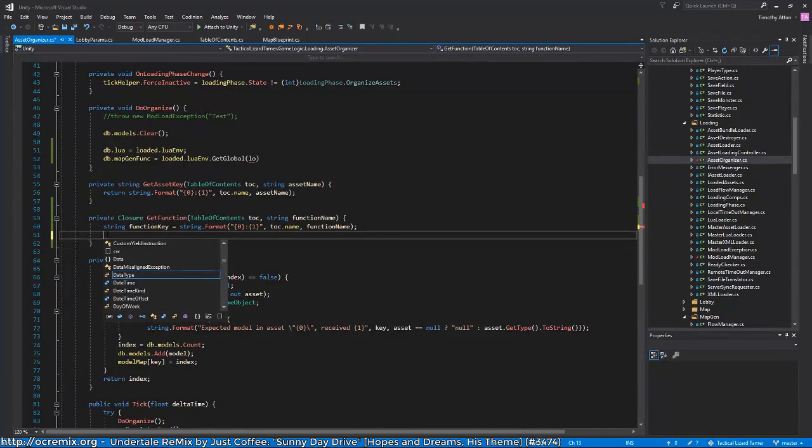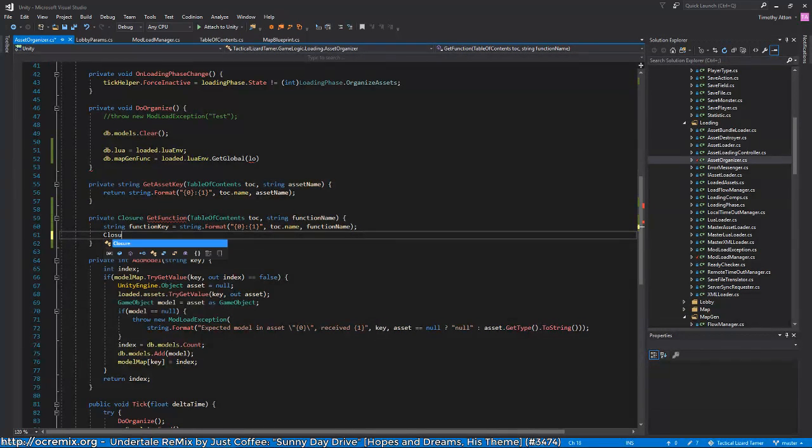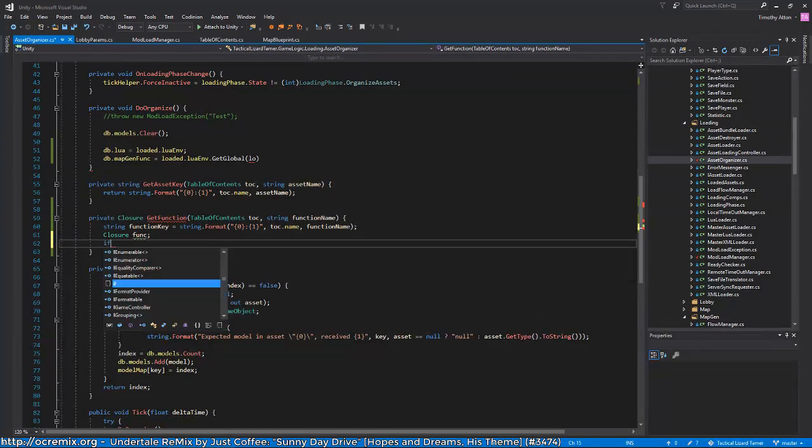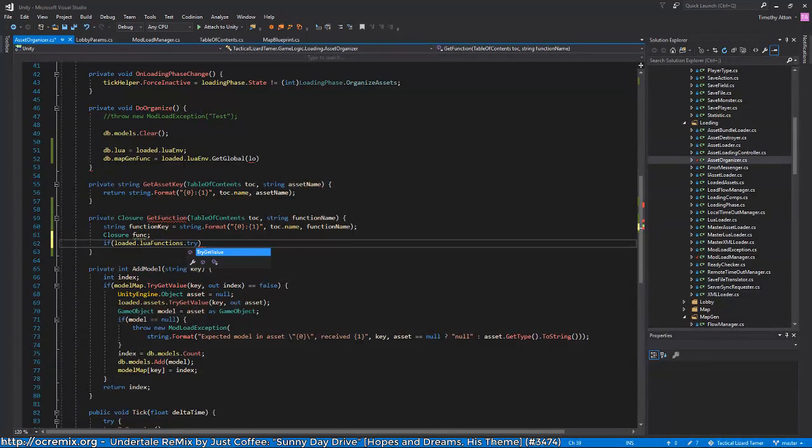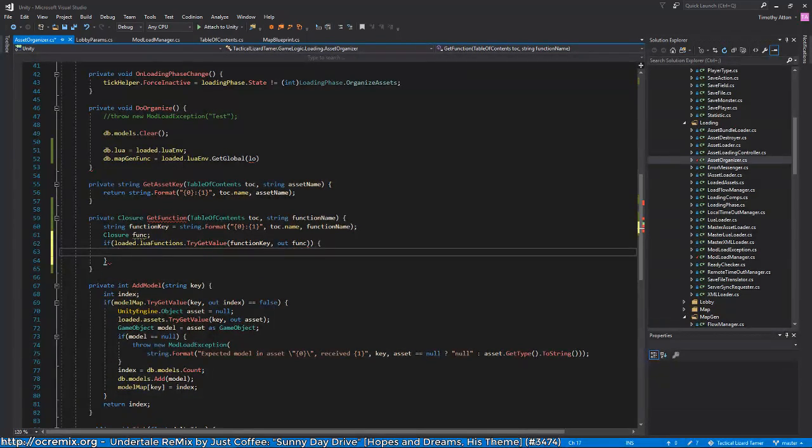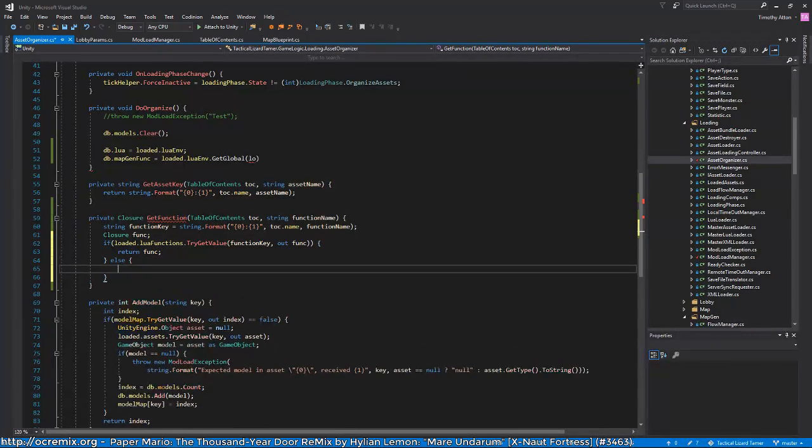Well, it's actually like this. Closure func: if loaded functions try get value function key. Okay, so if this is true, we just return this right away. Otherwise, we need to throw an error.